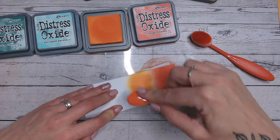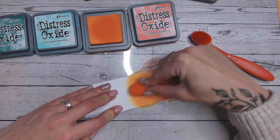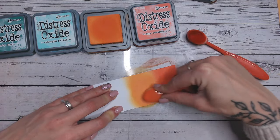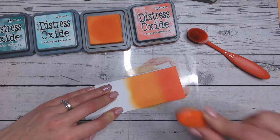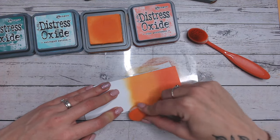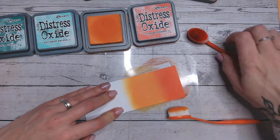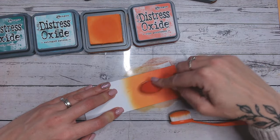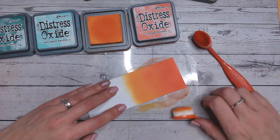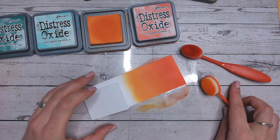So as you can see, I'm always laying down the solid colour first and then I'm worrying about the blend lines afterwards. I don't want to be trying to put solid colour down directly onto the blend line because it's just too much, there's no way I'm going to be able to blend that out. And then coming back with what's left on my brush still with ripe persimmon and going over that join. Look at how those two have just worked so, so beautifully into each other.